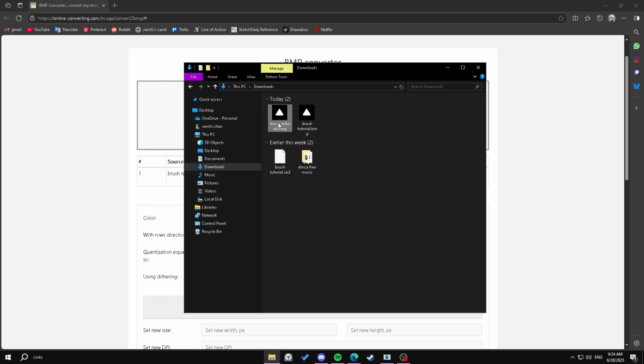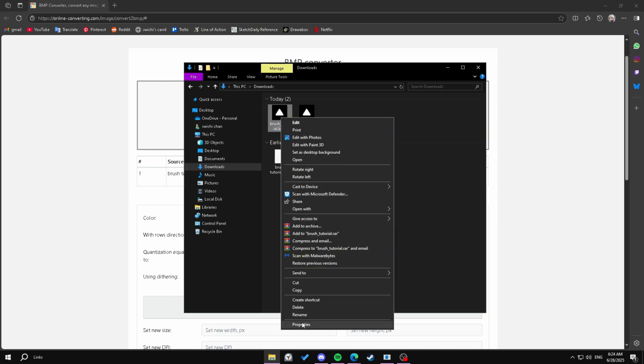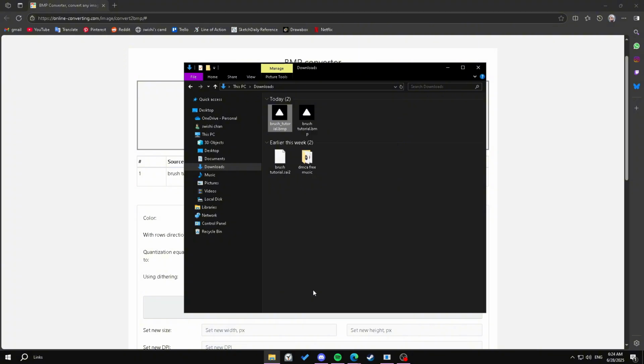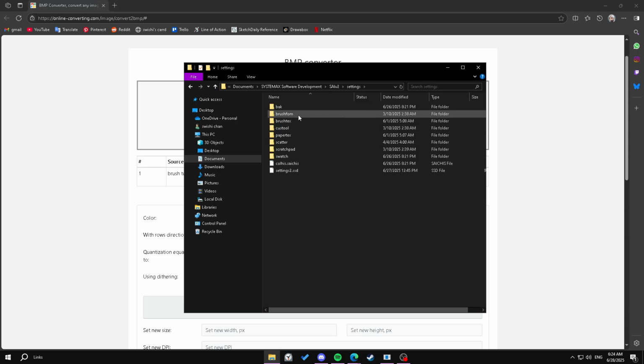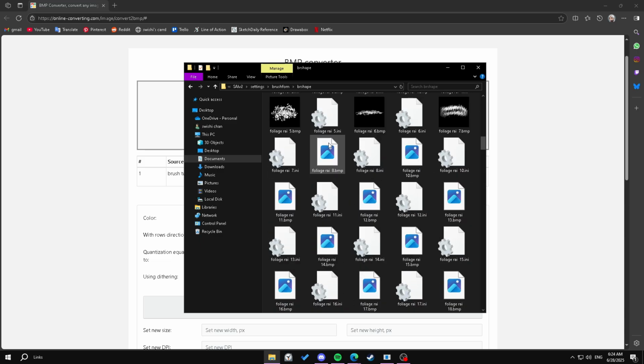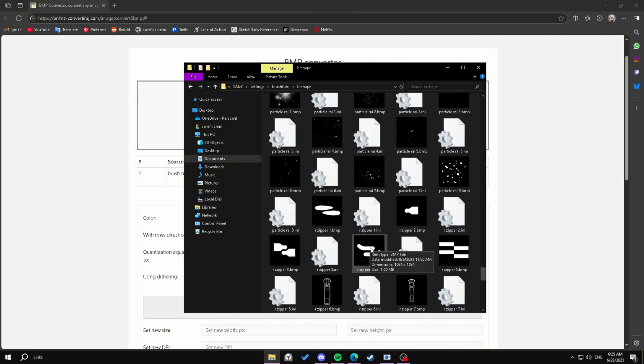In order to check if it's working and to use it inside a program, we're gonna copy it. We're gonna go to the SAI folder and then brushform, brushshape, and paste it here.